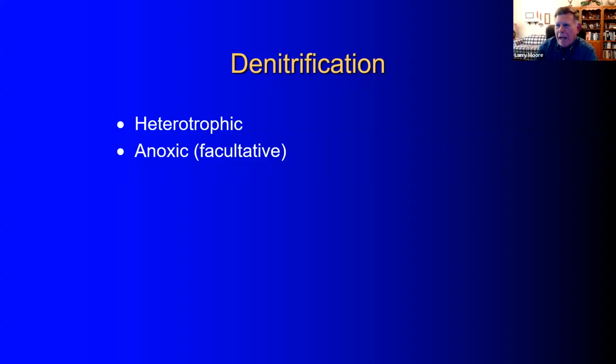So when we denitrify, as opposed to nitrification, when we nitrify, we depend upon the nitrifying bacteria, and they are autotrophic. That means they use inorganic carbon, primarily carbon dioxide, as their carbon source. And they're obligate aerobes. They're like us. They have to have oxygen as their electron acceptor. So when we denitrify, we don't use those autotrophs. We're going to go back to our carbonaceous BOD removing bugs, our facultative heterotrophs.